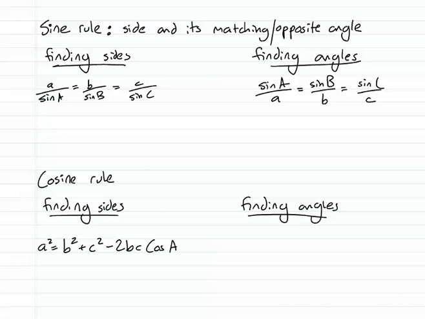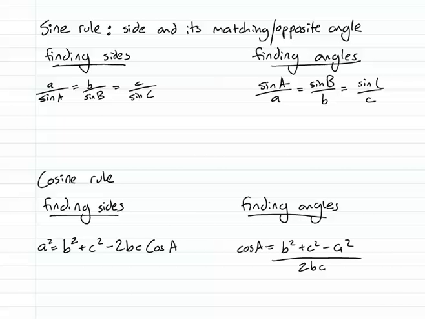And for finding angles, remembering of course that when we're finding angles, we will find cos A, and would have to find angle A by using inverse cos. Now remember of course that the cosine rule can be written in terms of any of the sides and any of the angles. So you can have b squared equals a squared plus c squared, and you can find cos B and cos C. So the rearranged versions of these are good ideas to have on your cheat sheet in a test.